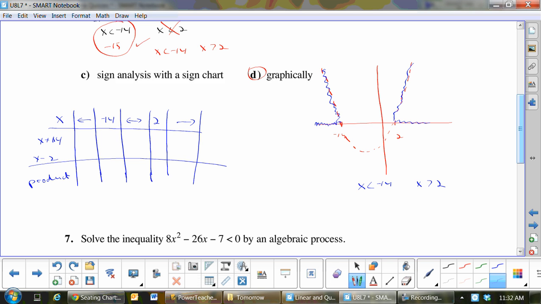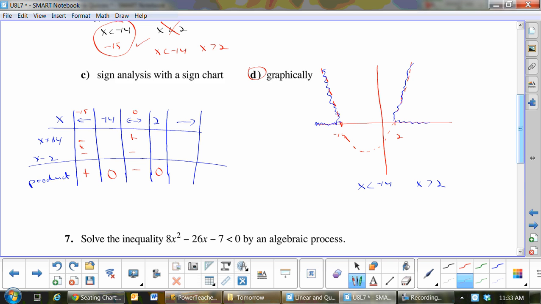You can see why this is such a good question that you have to put this in your study sheet. So I'm going to test negative 15 here. So negative 15 plus 14, that'll give you a negative. That's a negative. So negative times a negative equals positive. Okay, when it is negative 14, you can always guarantee it's going to be 0. When it's in between, so I'm going to pick 0. 0 plus 14, that's positive. 0 minus 2 is negative. Positive times a negative is a negative.